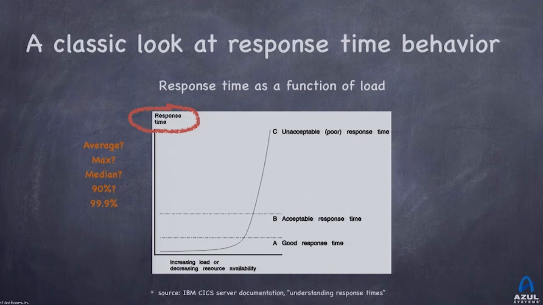But look at the other part, there's another key assumption here, and that is that latency is a function of load. And that is that the primary thing that affects latency behavior is load. So as we grow the load, it'll get worse. As we shrink the load, it'll get better. There's this flat area where it's pretty good, and it's not really sensitive to load.